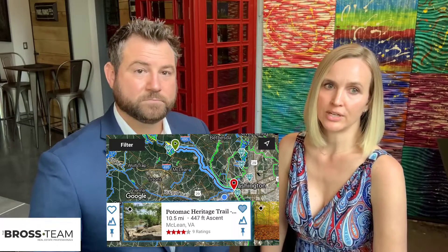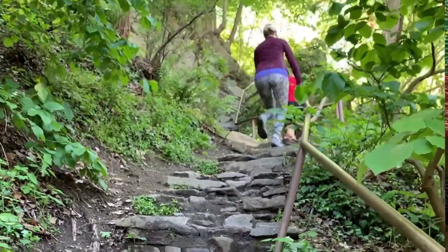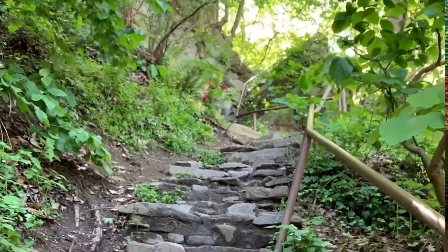The trail network includes over 700 miles of existing and planned trails, but in this video we'll focus on the section in Arlington, Virginia. It runs along the Potomac River from Roosevelt Island to the Chain Bridge. There are a few good places to park — the first being the Roosevelt Island parking area off the GW Parkway, and also at Potomac Overlook Park and Scott's Run. There are various elevation changes along the way, and the trail really offers a variety of terrain for all ages and skill levels, from straight flat walking paths all the way up to windy rock scrambling that requires hiking boots.